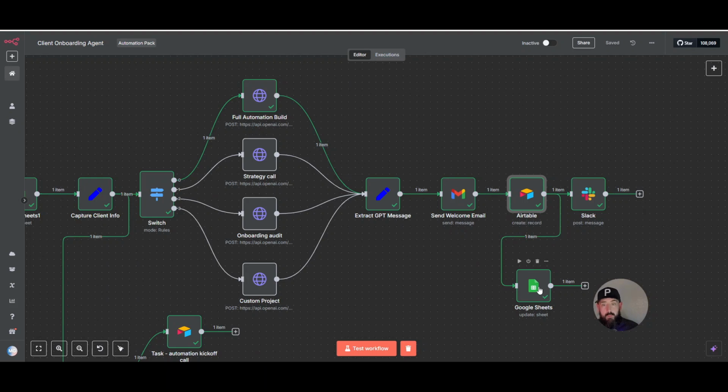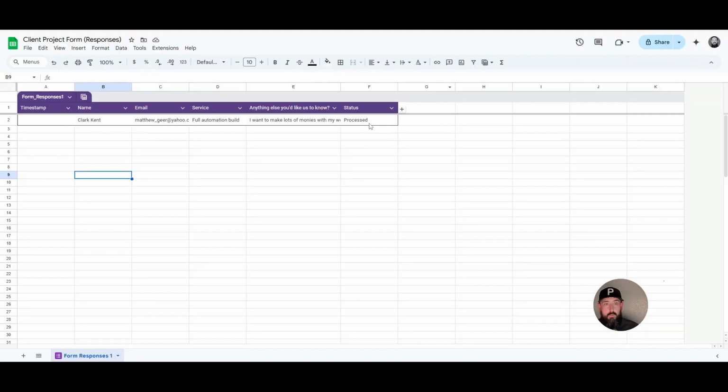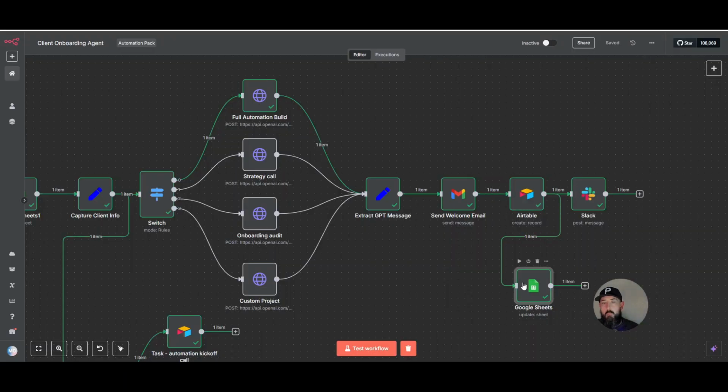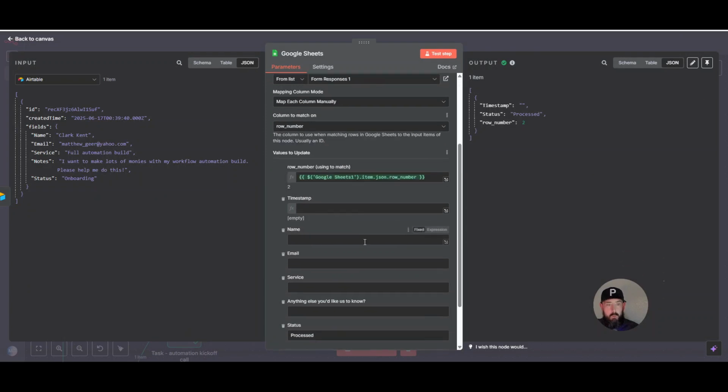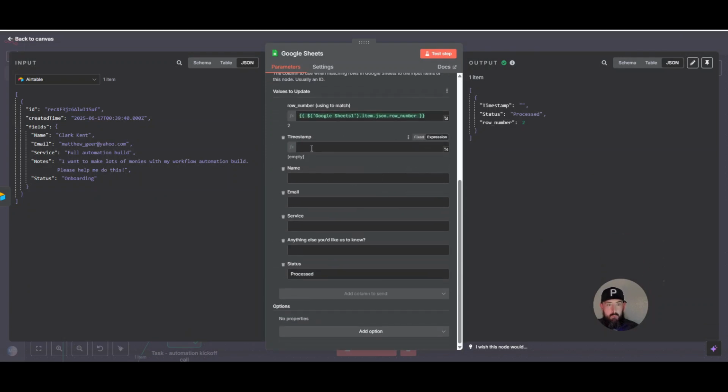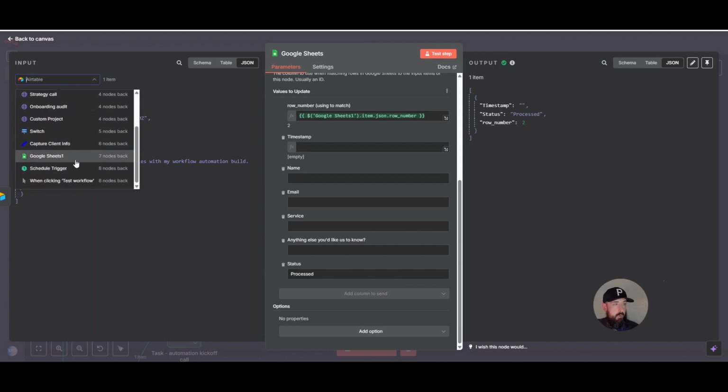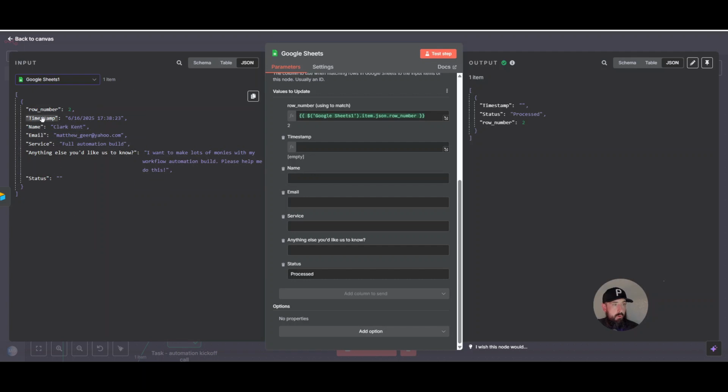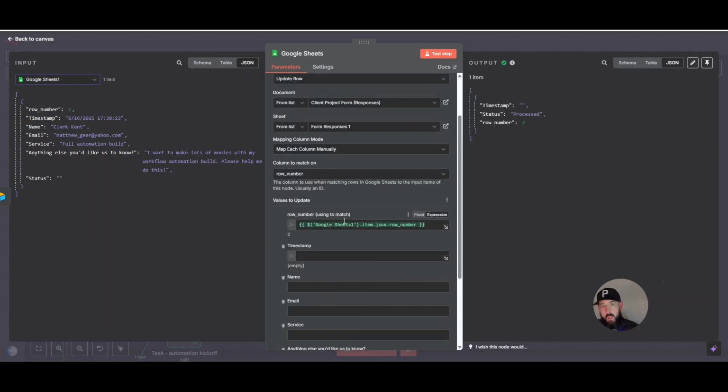I believe the only thing we added here was the processed status. For some reason, the timestamp is missing. That part might be broken. So we didn't add it here and we didn't get it sooner. It's something I would need to look at. That is simple enough to grab from earlier on. Could just grab the timestamp from here and update it if you felt that was important.